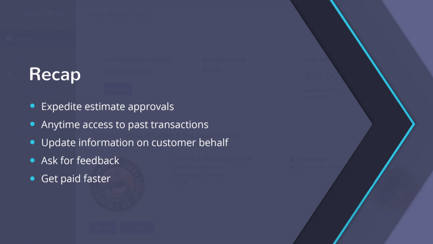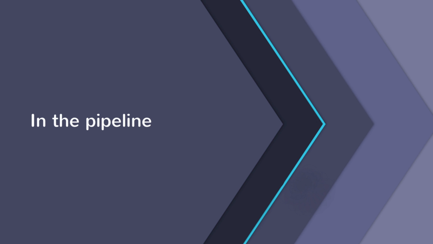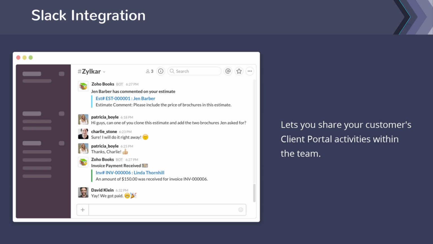Next, with the new customer review functionality, he can ask for feedback from the customers. And finally, he has overcome the anxiety when it came to payment statuses. And with the bulk payment option, he can also save some money. Now, I will talk about the two new features that we have rolled out for the client portal. The first one being the integration with Slack.